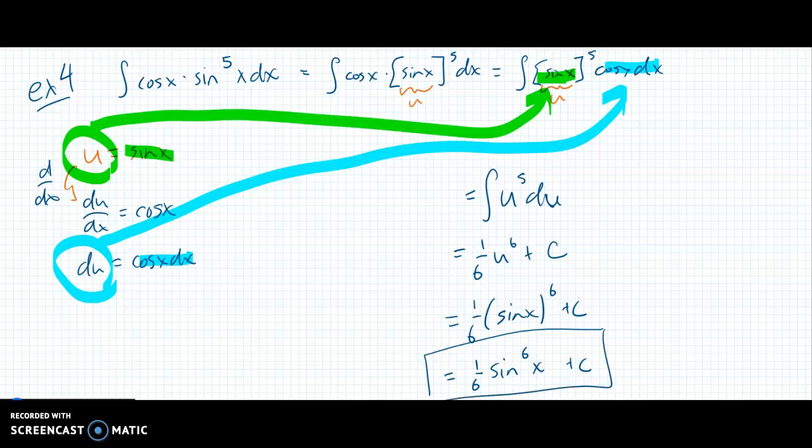Hopefully you got that. If you're just jumping in because you skipped through and tried it yourself and are checking your answers, then this is what we got. If you didn't get that, then you should just rewind and rewatch the whole thing and see if you can find your errors, or just find your errors based on what I've done here.